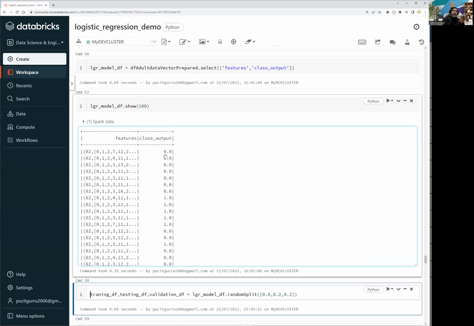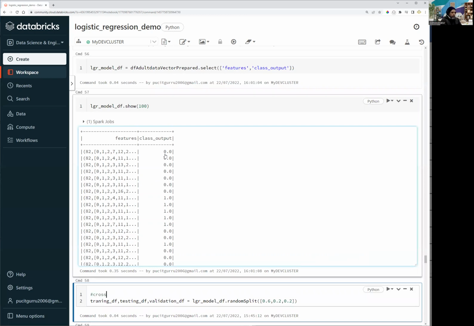Obviously, once we reach this point, the next thing is to split the data frame into chunks, so we can validate the accuracy of our model. We normally use another concept called cross validation. I'm not going to use it here, but keep in mind we're going to discuss it, because that's a very powerful technique to check the accuracy. When we run multiple models together, cross validation really gives us the metric that we can use to find which algorithm we are going to use for our problem set.